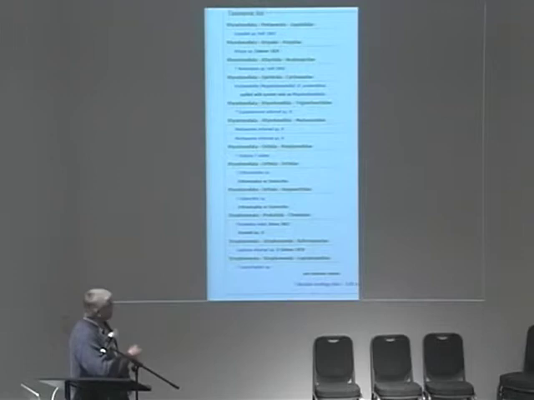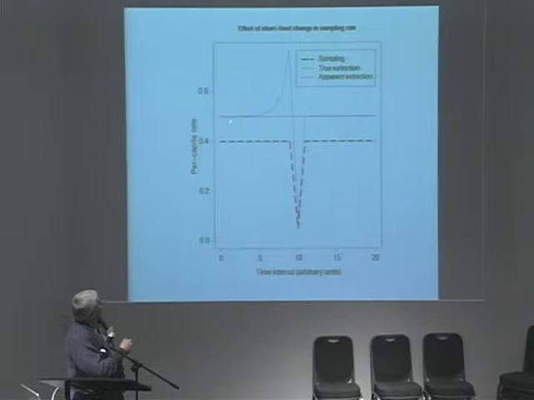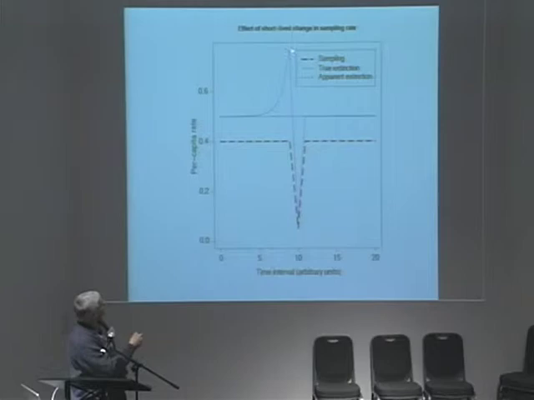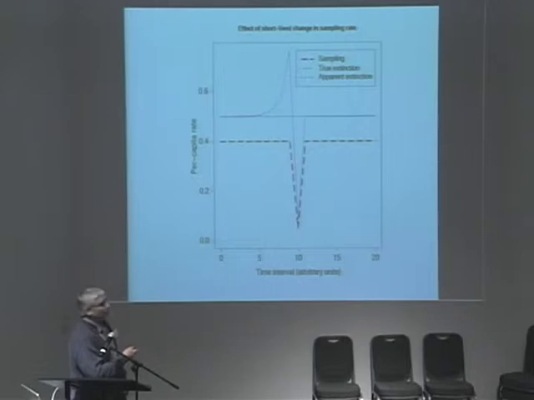The database contains a lot of contextual information and lists of taxa for a large number of collections. In terms of modeling incompleteness, there are two key aspects. One is that sampling varies. In a simple model where sampling has a deficit in one time interval, we won't pick up extinctions that actually happened there, creating an artificially low extinction rate — but those last appearances still have to occur somewhere, so they appear in a preceding time interval, causing an artificial spike in extinction. That sampling gap would then be followed by an artificial spike in origination. A sampling peak instead of a trough would just flip this whole pattern upside down.